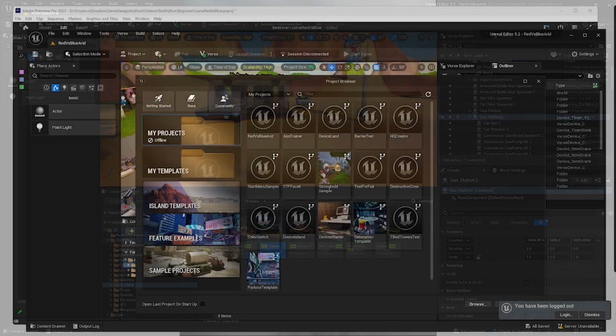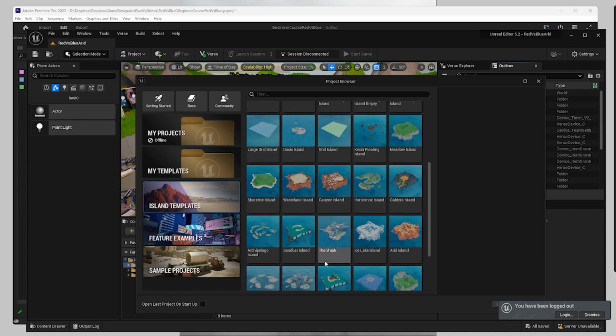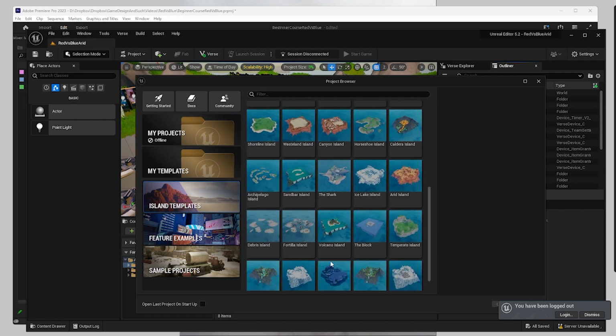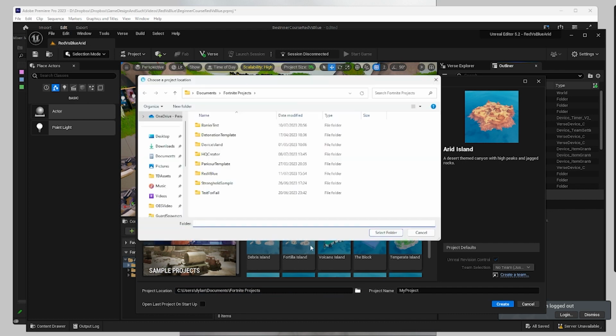All right, time to get our hands dirty and open up UEFN. Let's start by creating our very first island. You'll see a collection of templates here. Choose one and put it in a specific folder on your hard drive. I've set mine up for easy access and backup. Quick tip: Epic Games provides source control, but constantly rebuilding your source from it isn't advisable.